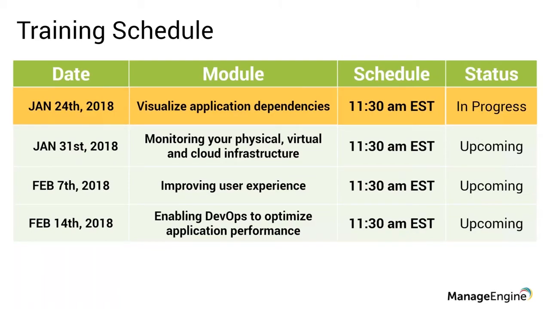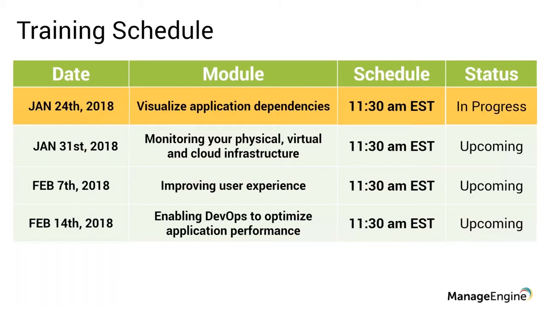So let me begin by giving you a brief overview about what Applications Manager, the product, actually is. Applications Manager is an agentless monitoring tool that helps you monitor and keep a strong check on the performance of all your business critical applications, servers, virtual machines, and cloud apps that run on physical, virtual, or cloud environments.